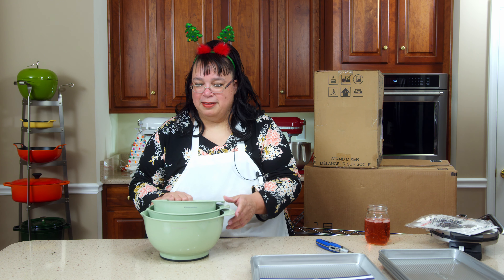My next one — I am trying to convince Eric that I didn't spend that much. This was $14, marked down from $26. Savings all over the place! I love the color. I bought this because of the color. This is the KitchenAid mixing bowl set in pistachio. I posted this in the Facebook group when it went on sale. Every time I saw a deal, I was posting it in the Facebook group.